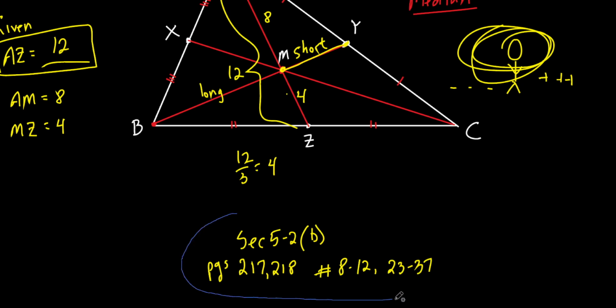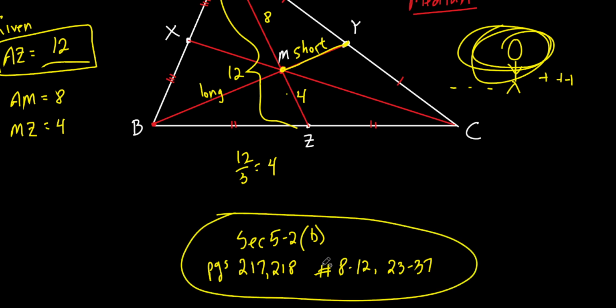All right, so that is your assignment. Remember, I added 8 to 12. Don't forget that. Okay, so 8 to 12. Because remember on that last lesson, I was going to give you 1 to 12. So that just fits that in there. All right, so 8 to 12, 23 to 37. That's your homework, and that is due tomorrow.